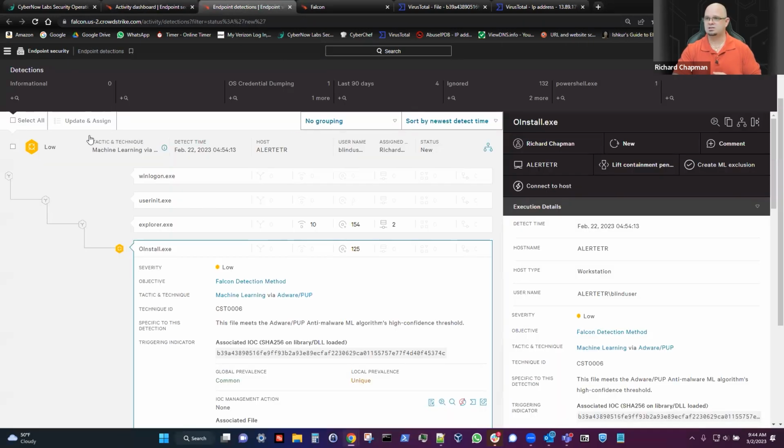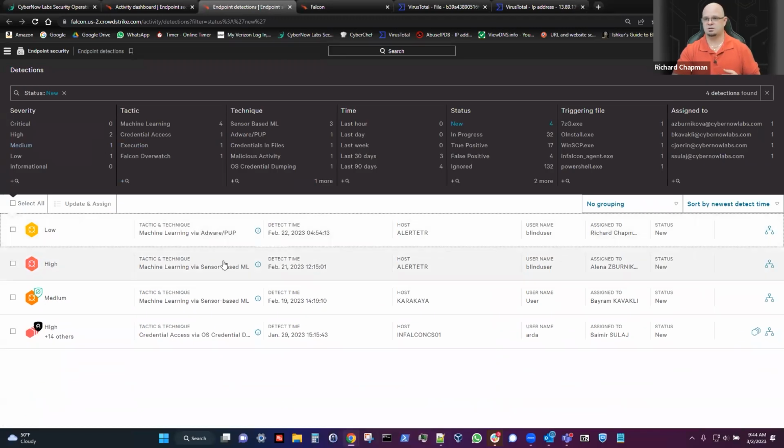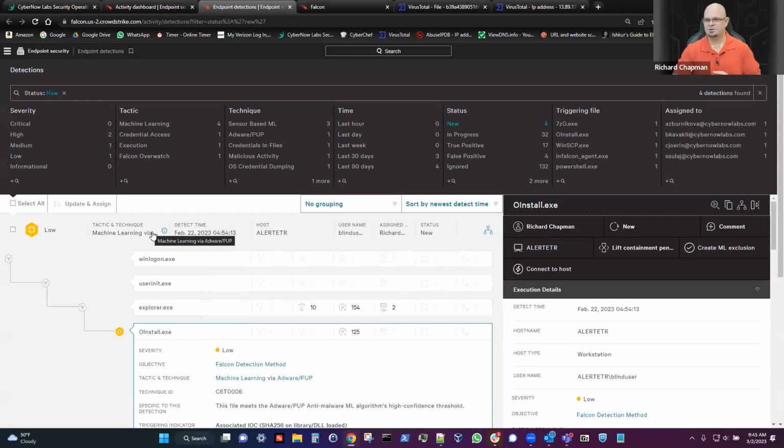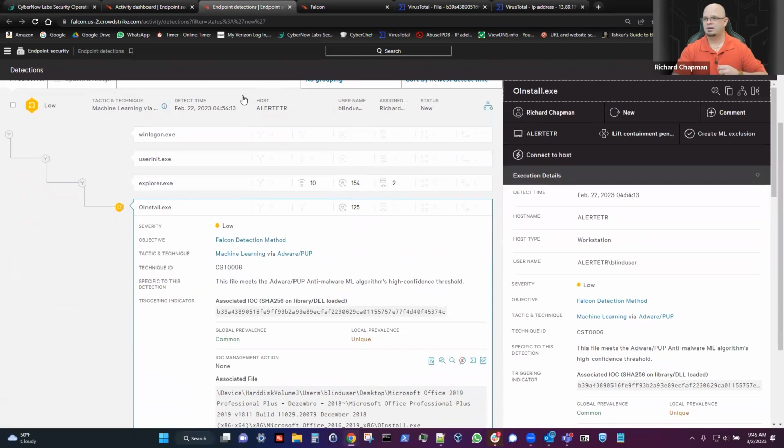That would take us to our detections here. There's 4 different detections on the screen. The one we're going to play with today is probably the least important one on the dashboard, but we're going to focus on that one at the moment. So when I click on that, this tells me a lot of information. I can see the date and the time that the alert was triggered. I can see the host machine, the user. I can also see the processes that occurred that led to the alert.